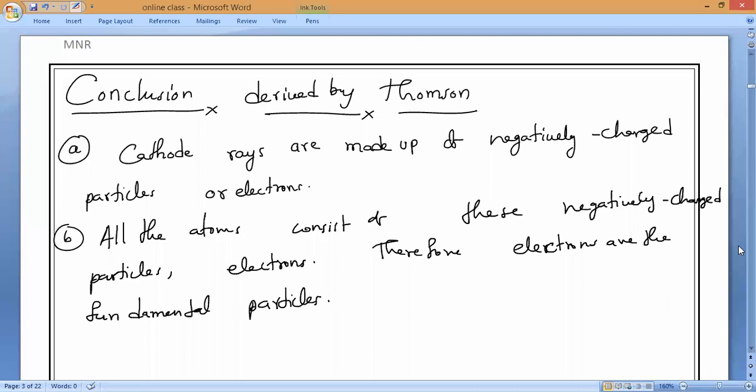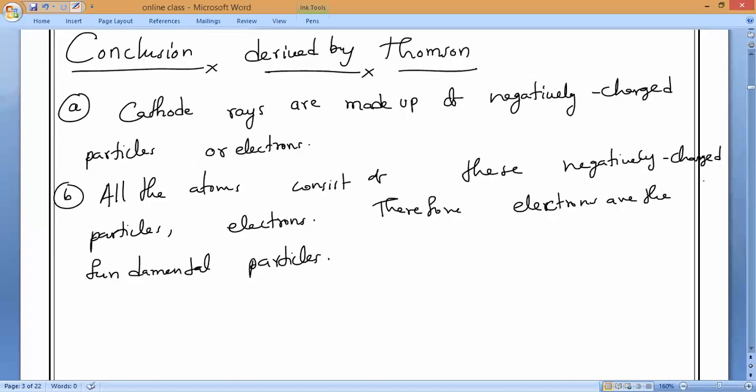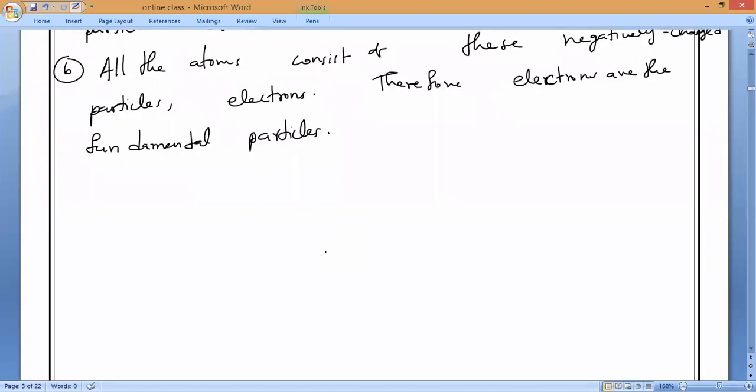In future, you will study one more conclusion also, based upon the properties. Now it's not needed, so that I am not stressing you. So we'll go to the next one, everybody. We are going to study the properties of electrons. Very, very important. You all should know these properties. Write it: properties of electrons.